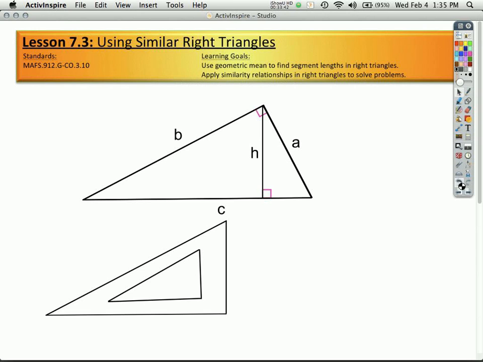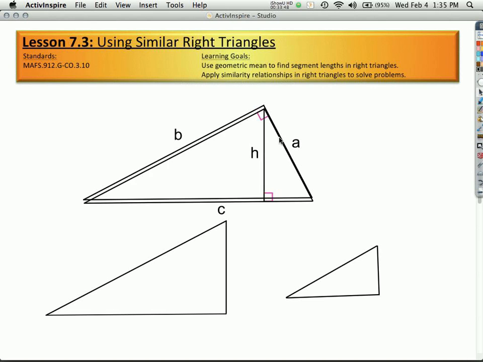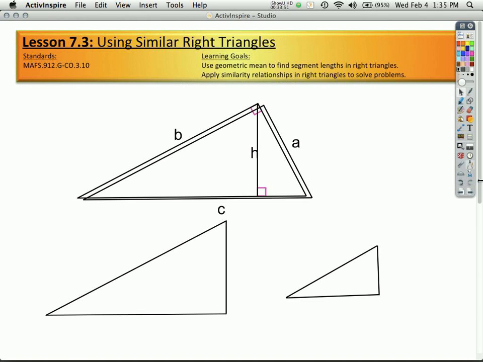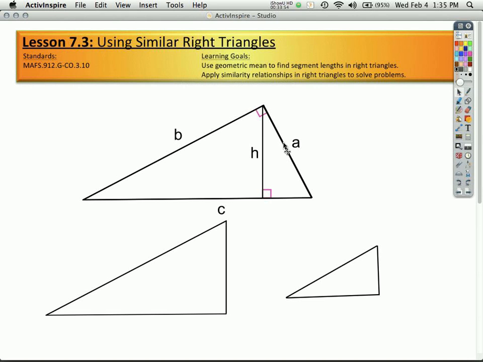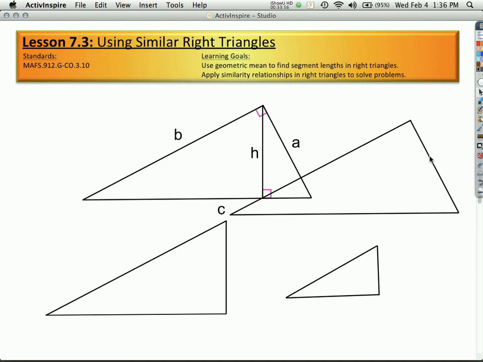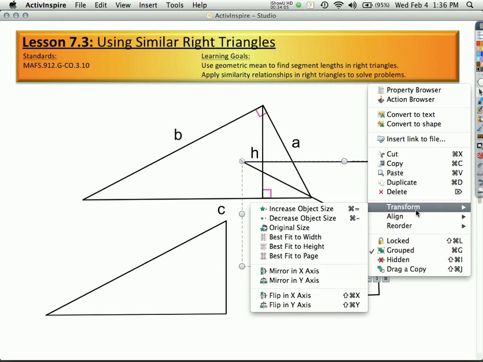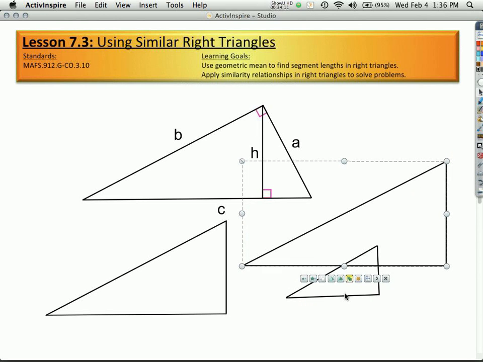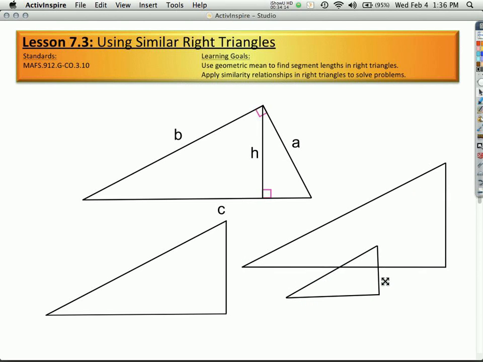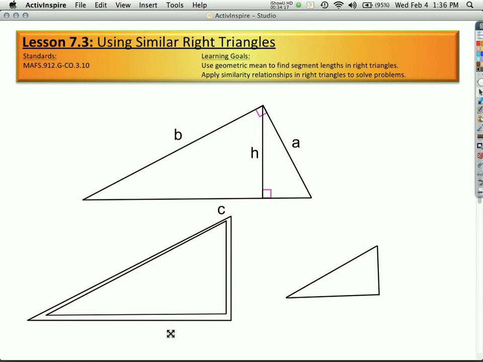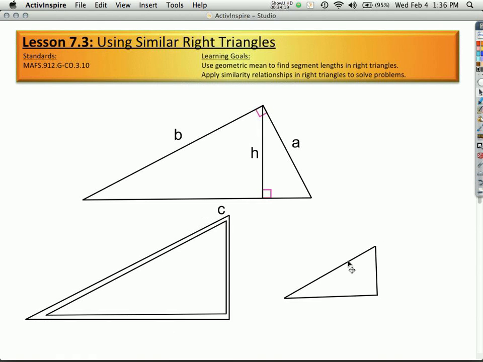And so, in fact, and unfortunately, because of the way I constructed this triangle, it's actually difficult to, let me see if I was able to do that. Now, put that back. It's not going to let me do it. Yeah, I did do it. Okay, so if I take this, the big one, and if I rotate it a little this way, so watch. They are all similar to each other.